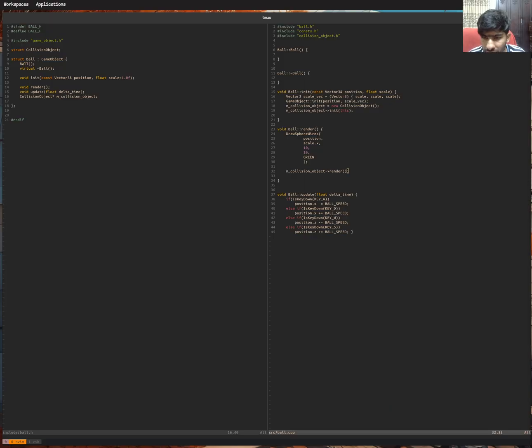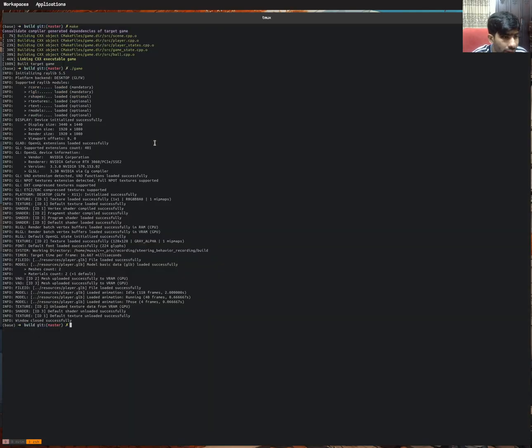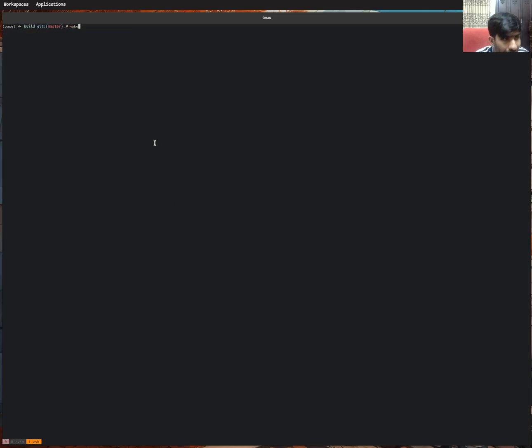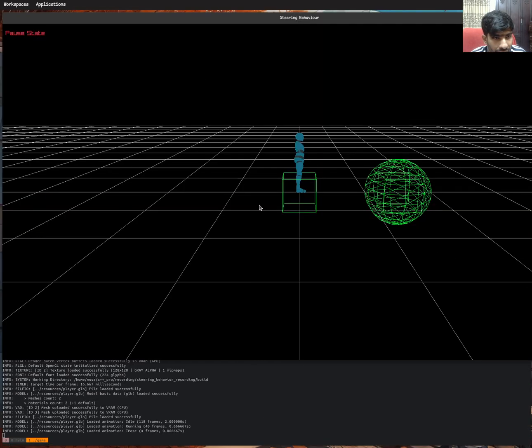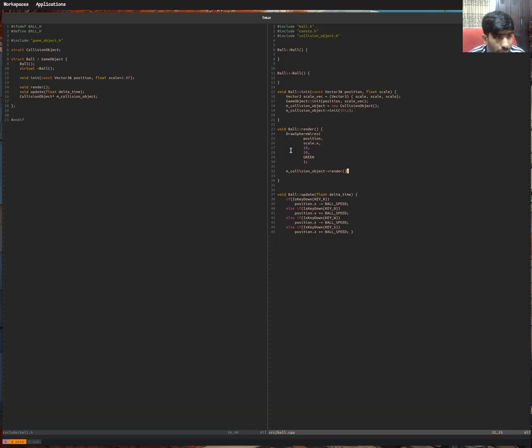So let me check what offset did I use for the player. So okay, let's just check this once again. So right now if you render the player, the box doesn't match the model. So let's just match it.